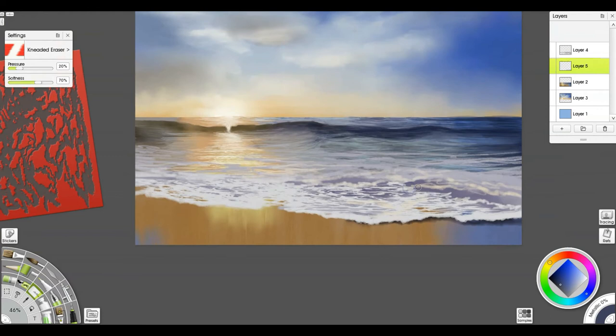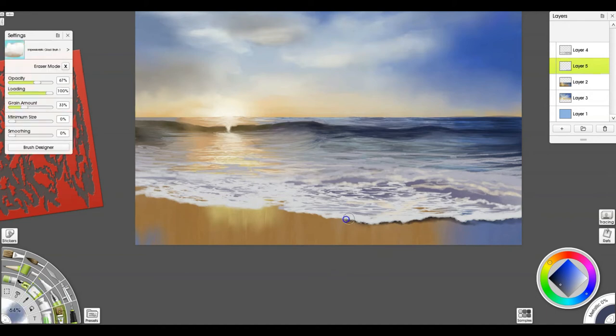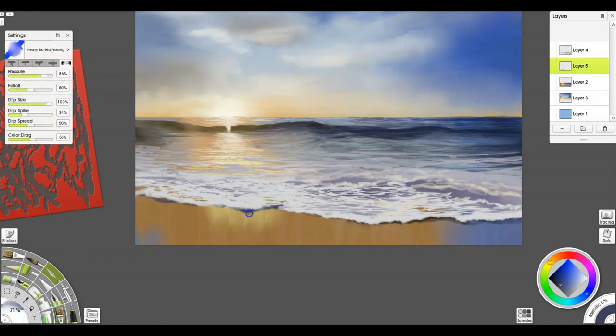Okay. And see how that starts giving it the feeling that it's really sitting on top of there. So let's just kind of carry this across, like so. Jump back to our palette knife, just going vertical. And that's really giving that feeling that that foam is sitting on top of there.